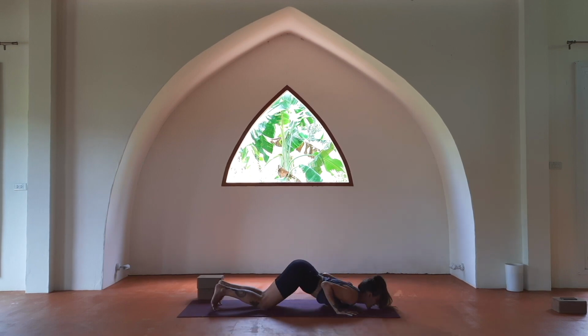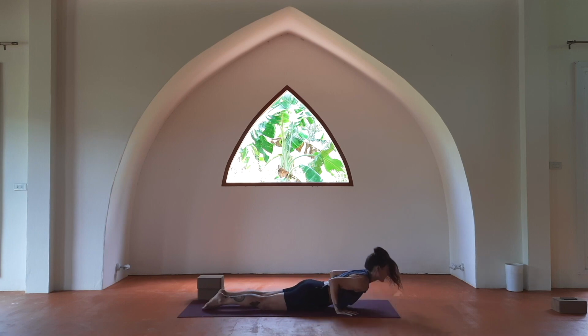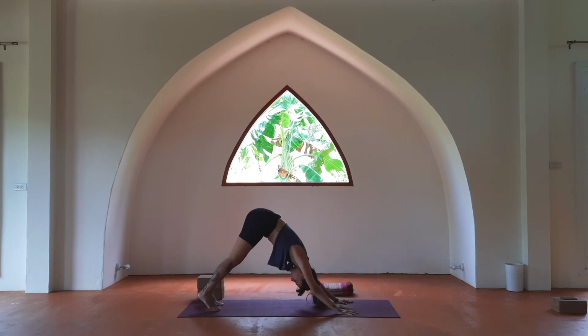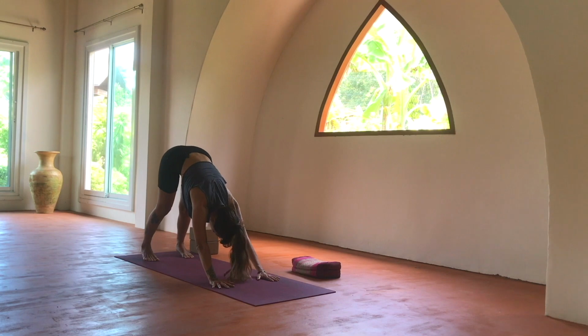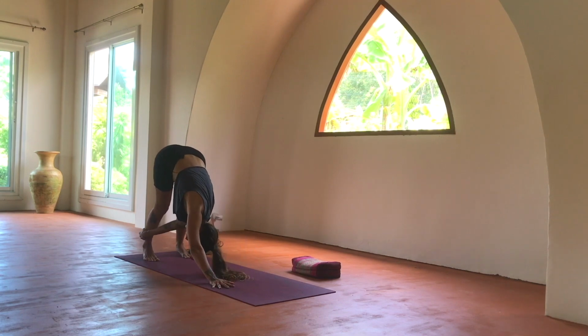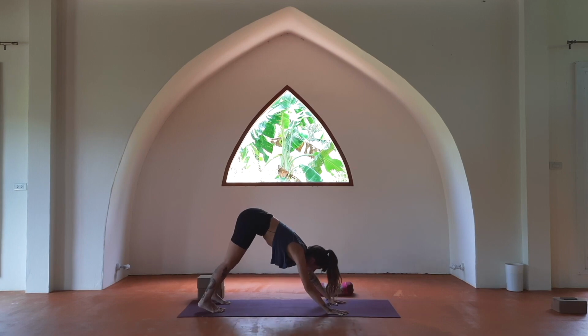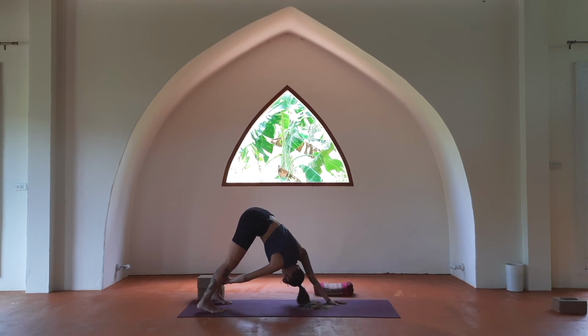Exhale, knees, chest and chin. Inhale, Bhujangasana, little cobra. Exhale, tuck toes, sit on your heels, downward facing dog. Very nice. From here, we can hold the right leg with the left arm, twisting a little bit and stretching the spine, pressing down the hand. Inhale, come back, change sides. Finding a nice twist here.